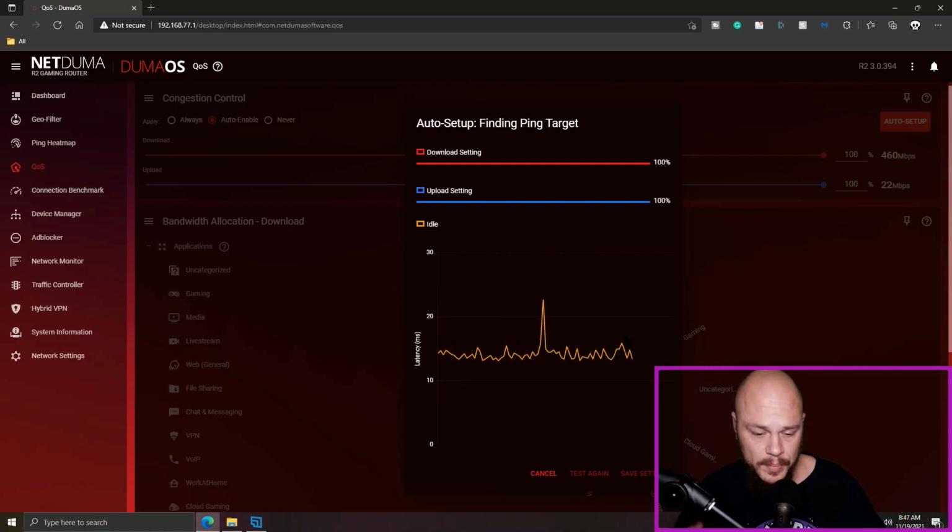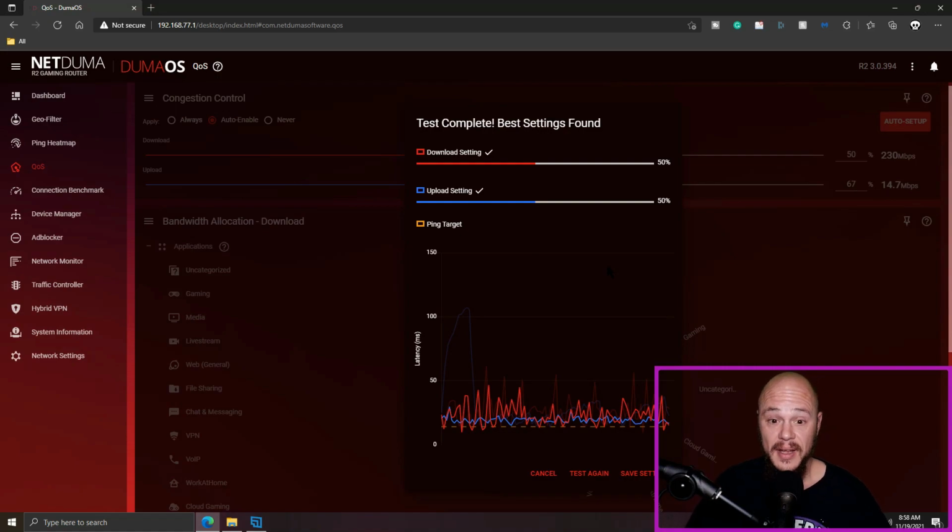So let's go. Well, that took a few minutes, but we got some test results. It put my download and upload at 50%. Is that the best for my network? Maybe, but probably not. Here's the thing.